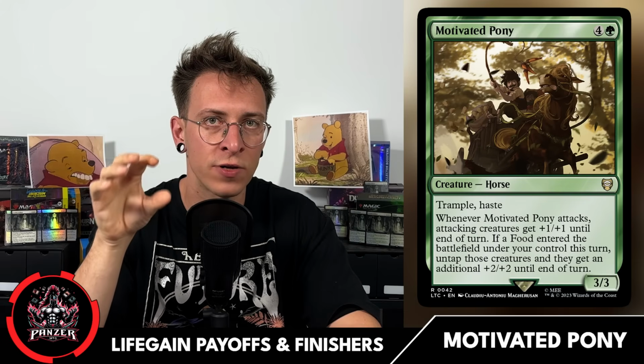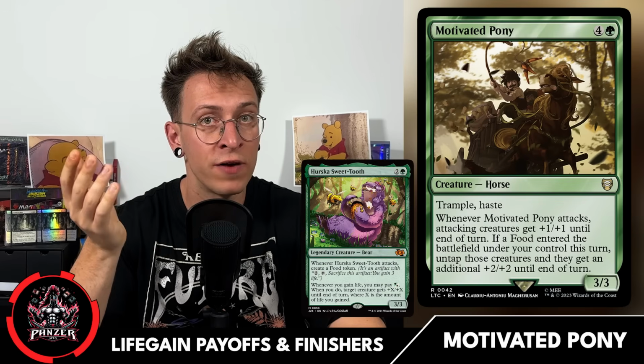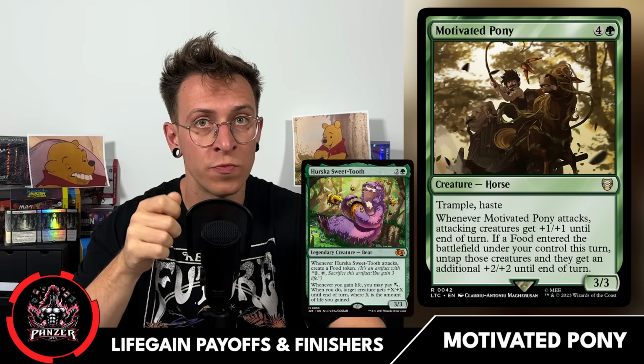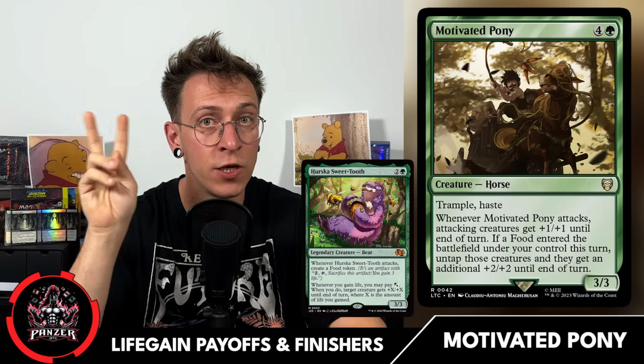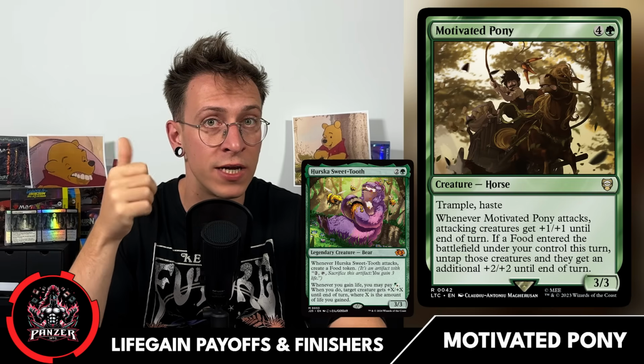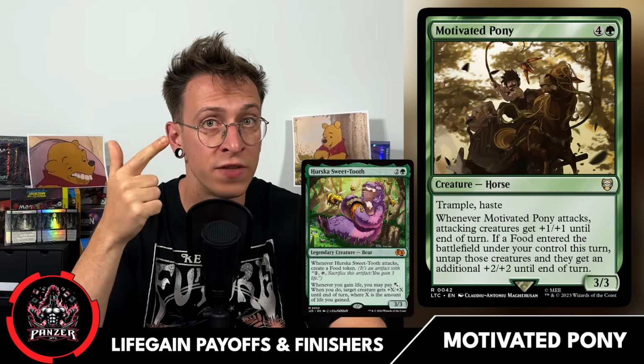Now the reason this card is included in the deck is because it's just that good with Hurska. If you have Hurska on the battlefield, you can just drop this guy, swing with everything instantly because this creature has haste. You will get both attack triggers on the stack. You then choose to first put a food into play thanks to Hurska's attack trigger, and then you resolve this card's effect.